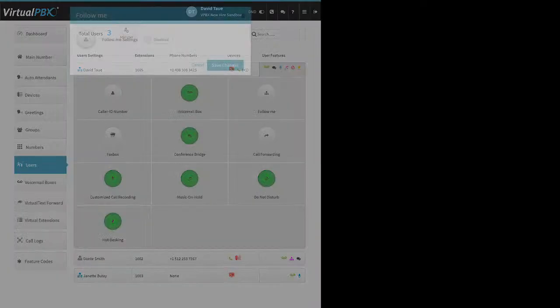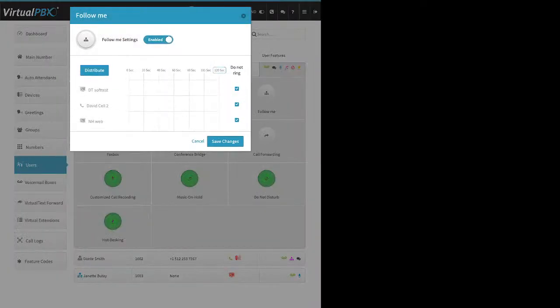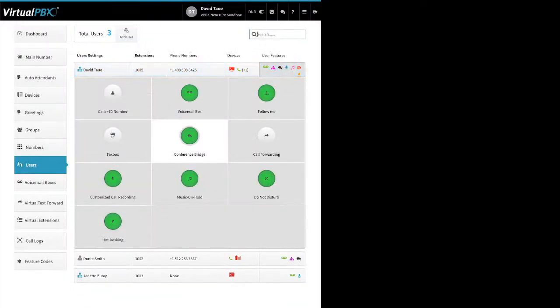Now, one thing I should point out, when you enable the feature, if this person is assigned to a group, calls from the group ignore the follow me settings for the user. Right? So it'll ring all their devices at once. So that's one way for them to know it's a group call, versus if someone dials my extension, it would only ring the devices in order.